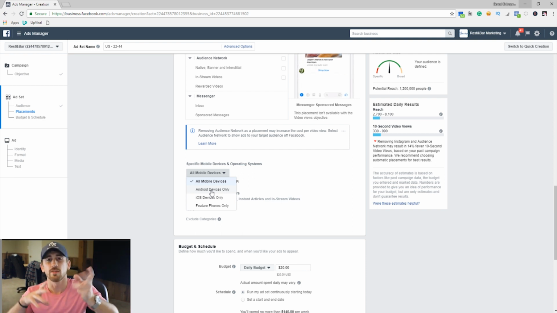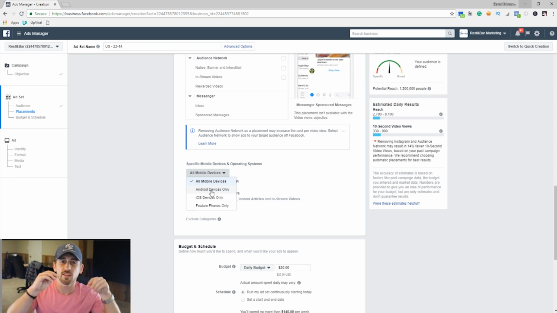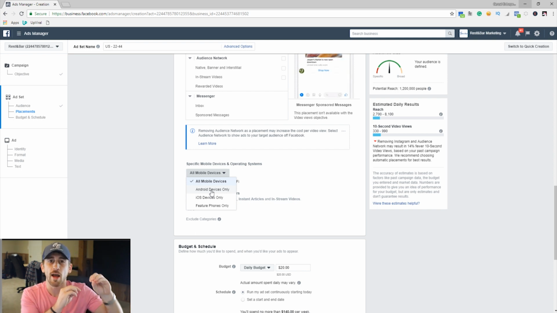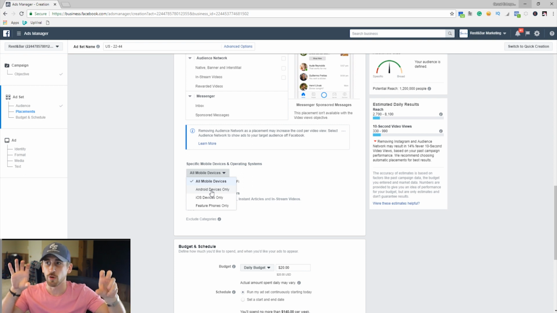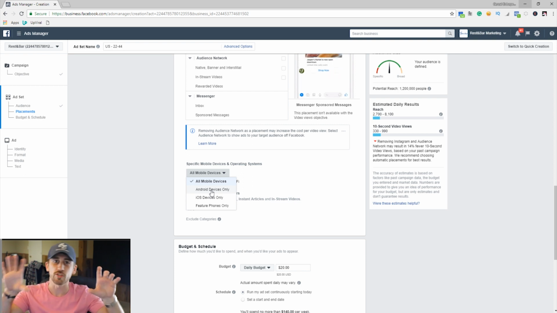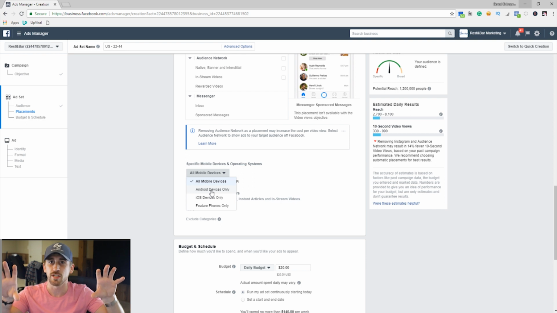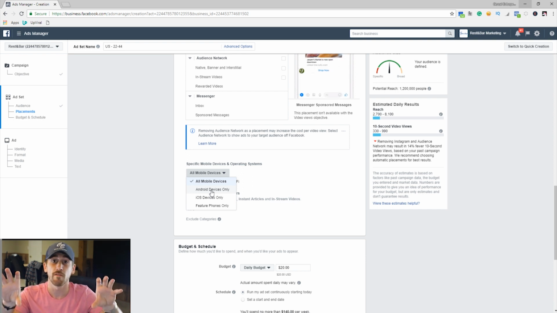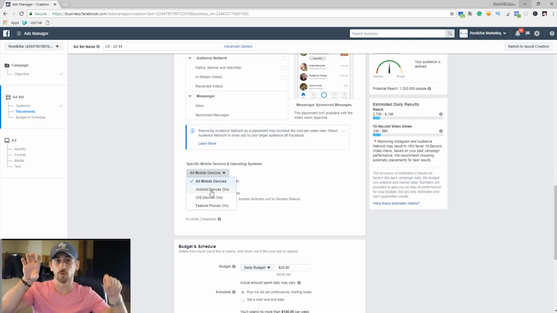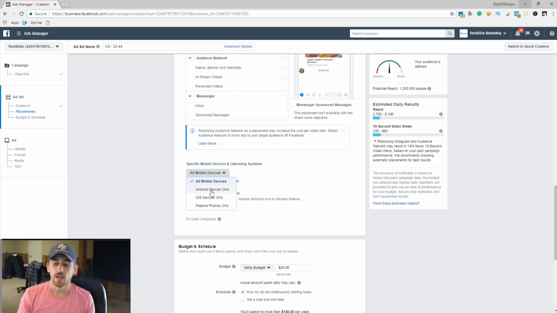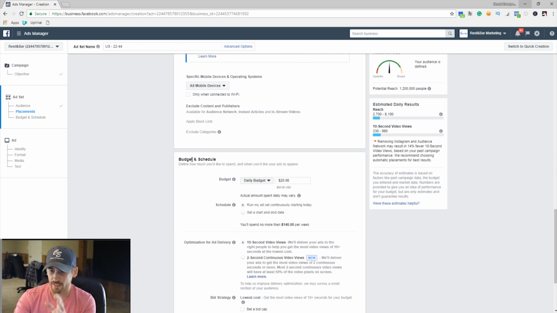That's where you really get into the minutia of building ads, looking at the data and saying, okay, how much of our ad budget is being devoted to each device? And then what percentage of the ad budget is working out to be some form of engagement or conversion that we're happy with, right? So if iPhone gets more engagement and conversion than Android does, then you would want to focus more of your budget on iPhones, right? Again, that's way deeper into building the ads. This is more of a higher level training, so I just wanted to let you guys know that. But okay, so that's it there.